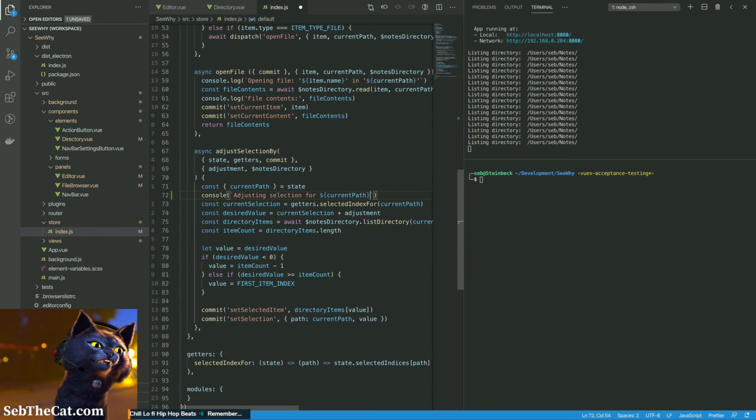So we'll say we're adjusting the selection for current path by, and we'll just put the adjustment in there.